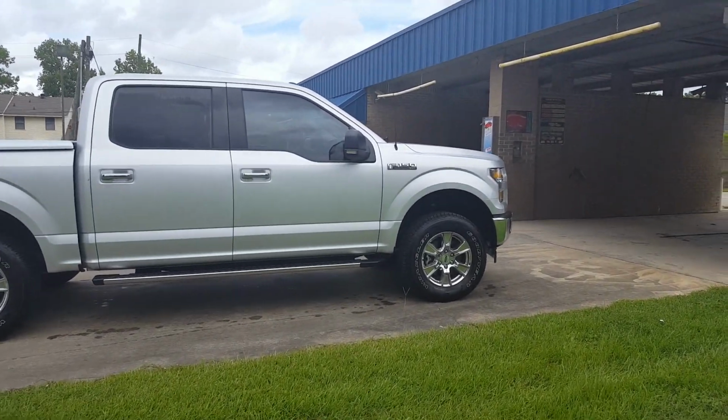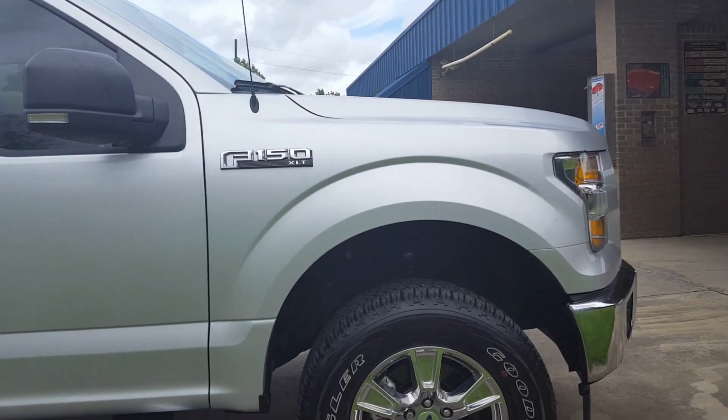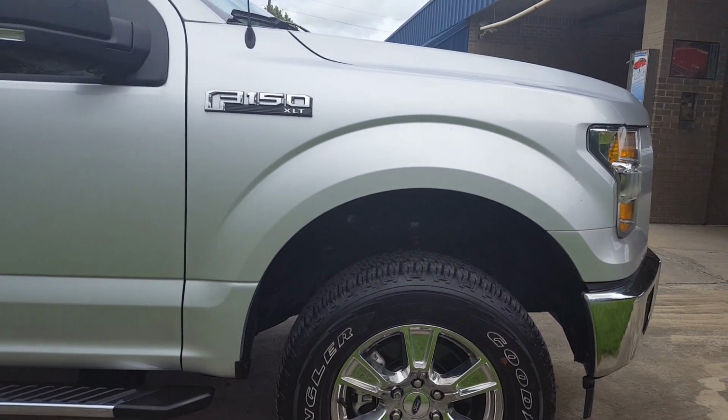They said this kit was actually a 2.5 inch, but when I measured it before and after, it's only 2 inches higher, which I don't really care because it completely levels the truck out.